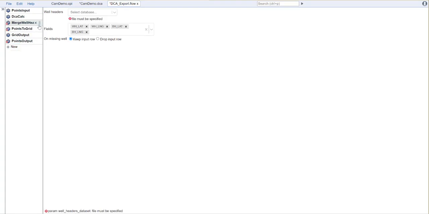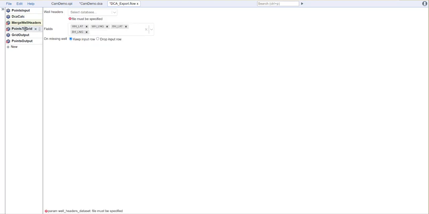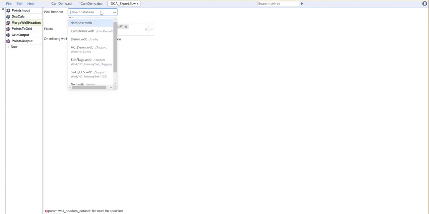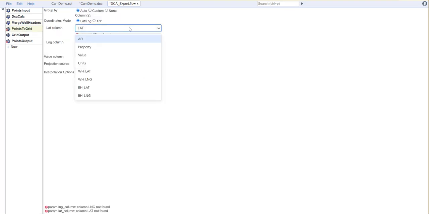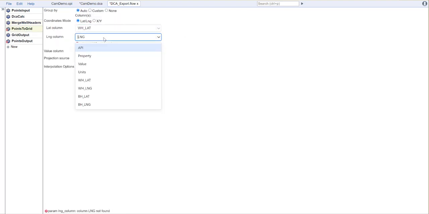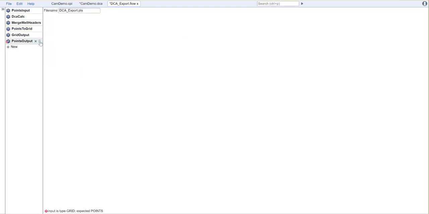So this gives us a lot of tools here to generate both maps and grids.